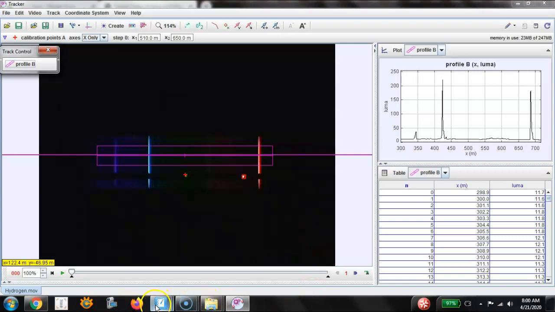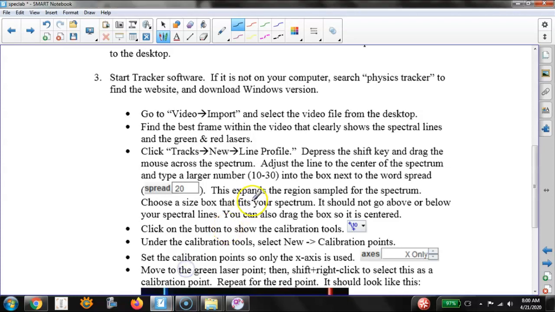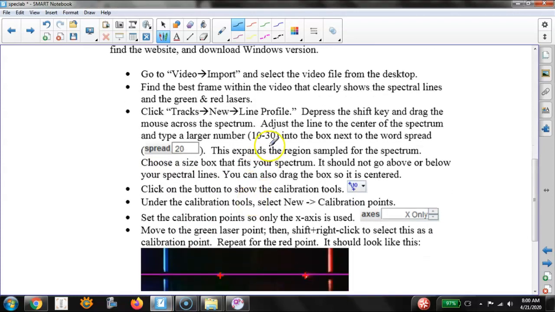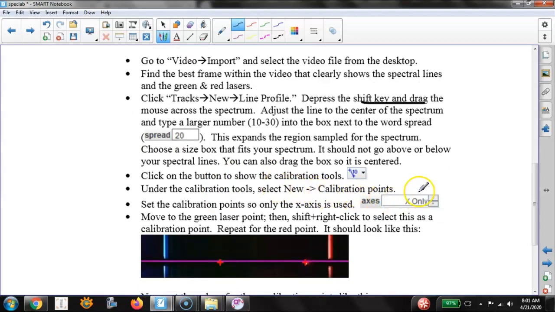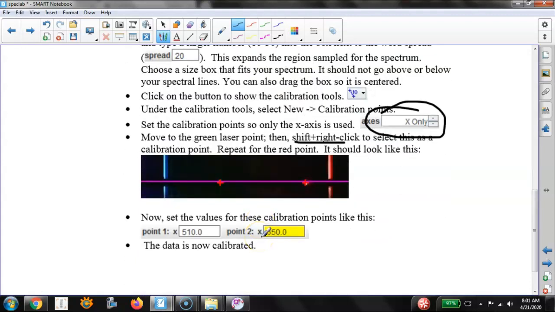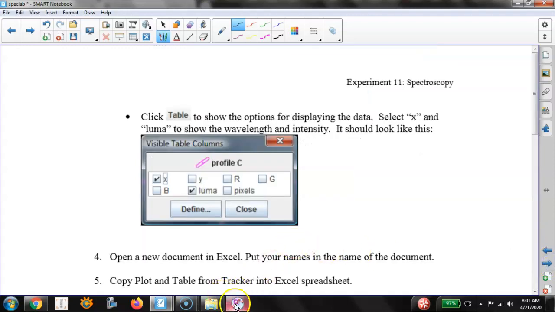You need to follow this procedure to the letter, guys. You're going to be sending me lots of emails if you don't. So it gives you step-by-step instructions. Sometimes you have to press the shift key while you're clicking at the same time. This is very important that you do this X only with the axis. Look here, you have to use the shift key again. Do everything in order. Follow these instructions, and you will do just fine, okay?